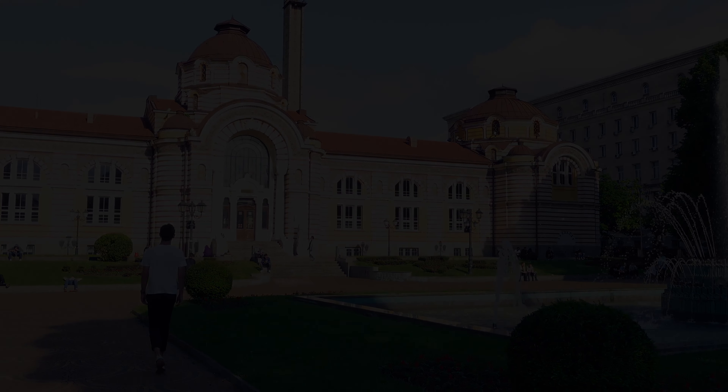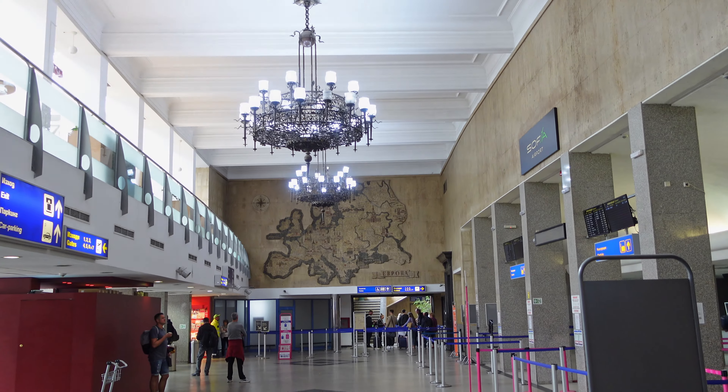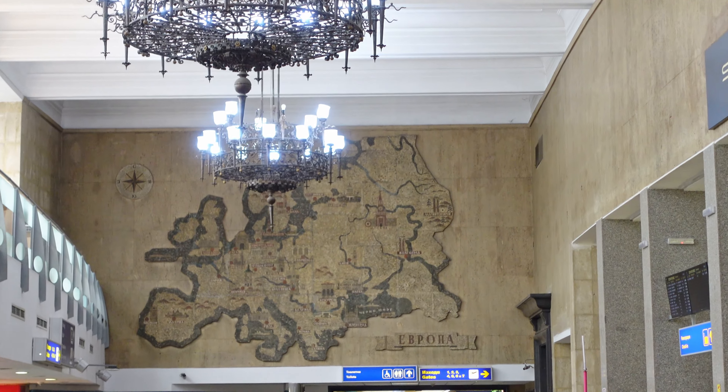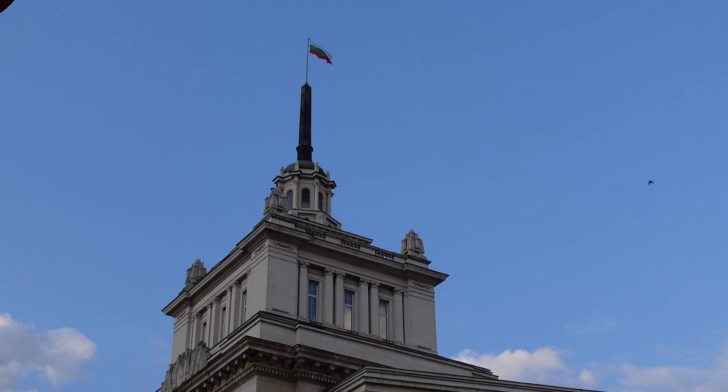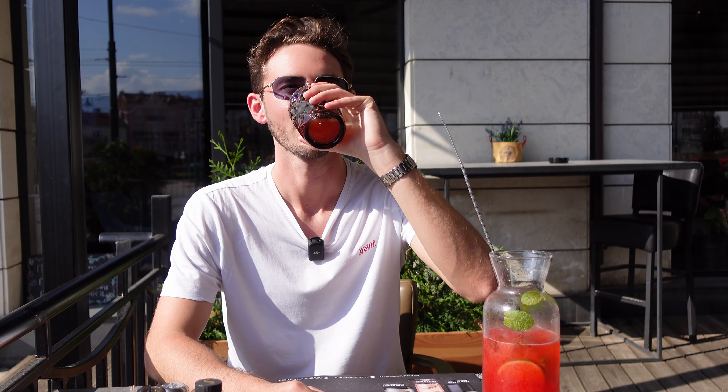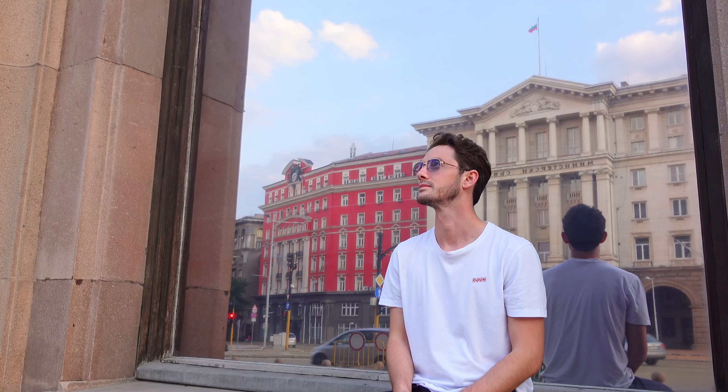When travelling, there's always that balance between packing enough for what we need, but not packing too much that it weighs us down. So it got me thinking — what would be the ideal glasses for a trip like this, a city break where I'm going to meet someone in a professional capacity, but also have some downtime, enjoy some sights, with absolutely no idea what the climate is going to be like.